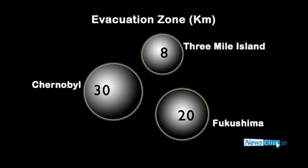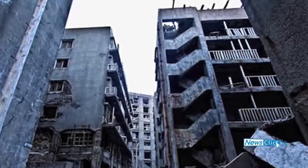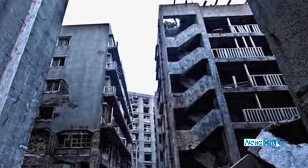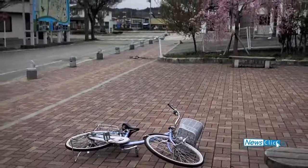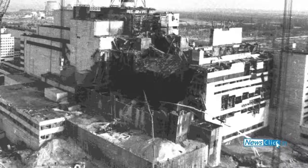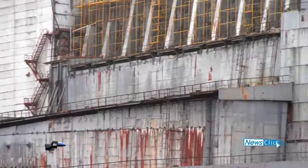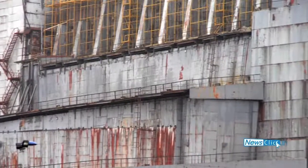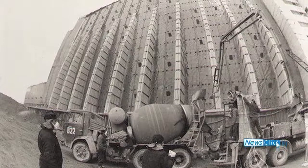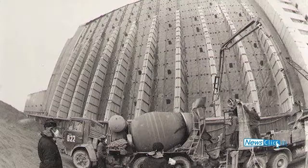It will take 10 years to seal the site and prevent radioactive leakages to the surrounding areas. Decontamination will require topsoil to be removed from an area of over 2,400 square kilometres. A 3 km radius will permanently have to be abandoned, much like Chernobyl's immediate surroundings. The plant itself will take a minimum of 40 years to be decommissioned — it may either be entombed in cement like Chernobyl after all the fuel rods have been taken out, or the reactor cores could be removed and the reactor buildings dismantled, transporting all of this to a radioactive waste storage facility.